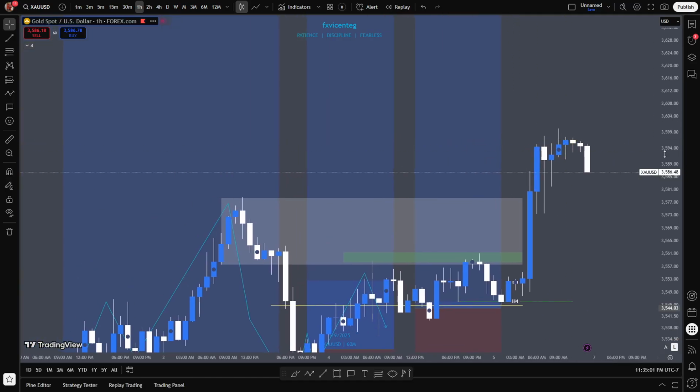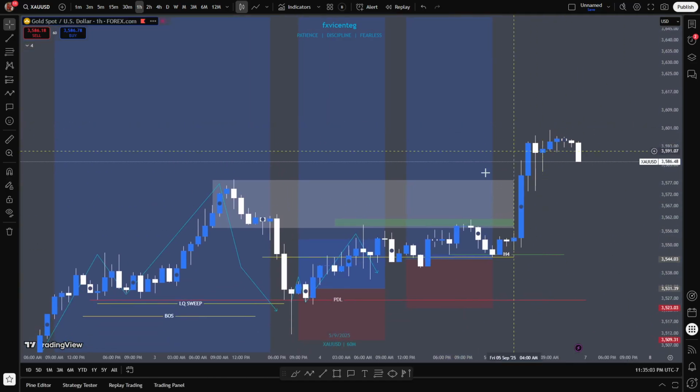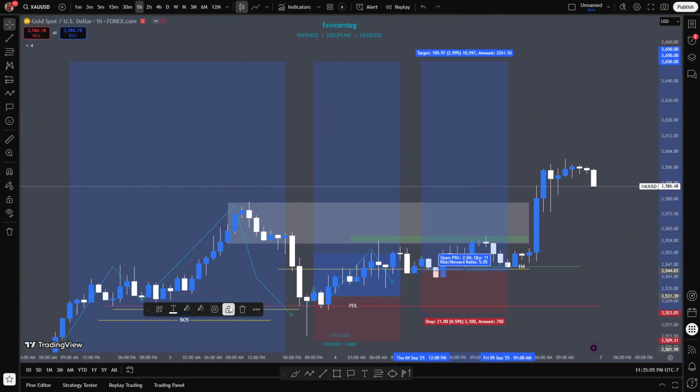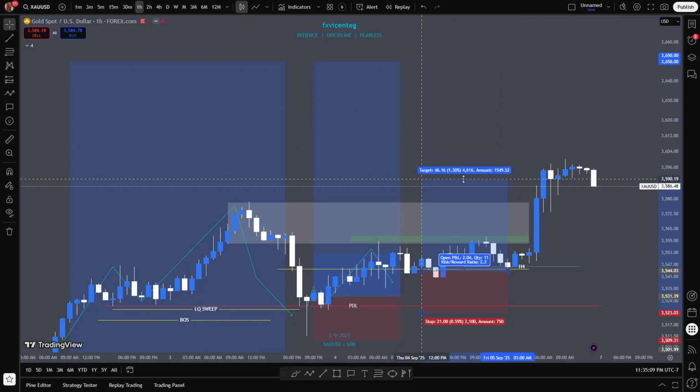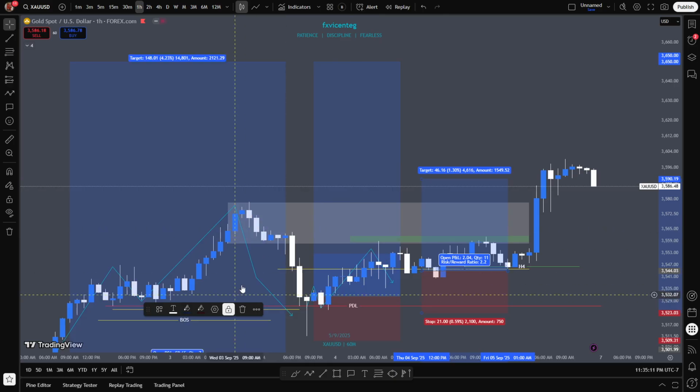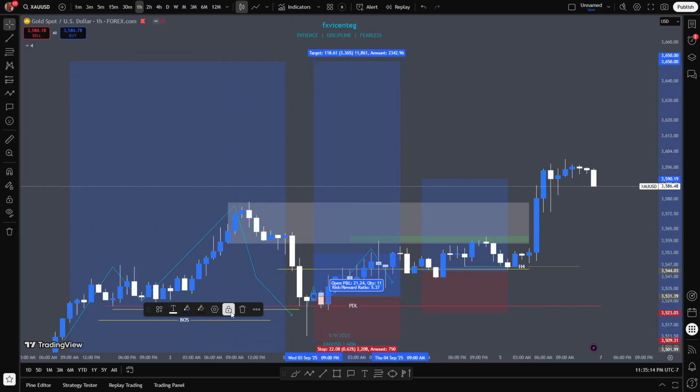Then I manually closed out over here. So let's go ahead and check this. So these are my exact entries and stops. So I'm going to unlock this. I always lock it to make sure it doesn't move. Got out like around there. Yeah, so I got out with about one or two risk reward on both of these.